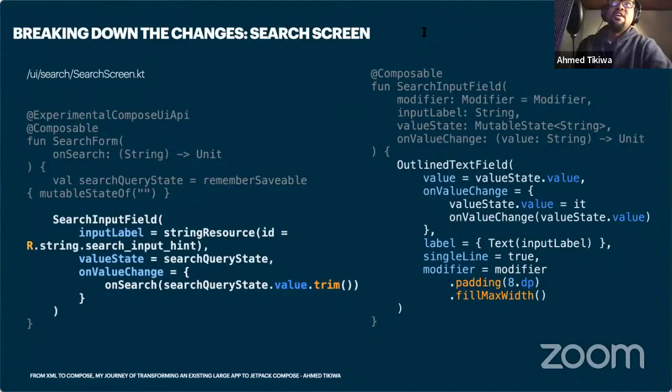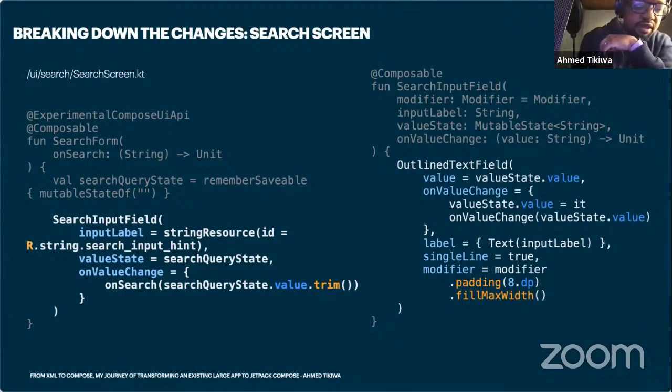It's definitely a paradigm shift, even in the way we have to think about things. Essentially, you have a composable, and a composable is what will emit data, and it emits data by calling other composables. So a composable can say, hey, I'd like to display something. In my case, I've got a linear progress indicator, which is something we do have in the normal XML approach. I'd like to show a linear progress indicator, and all you have to do is just call it.